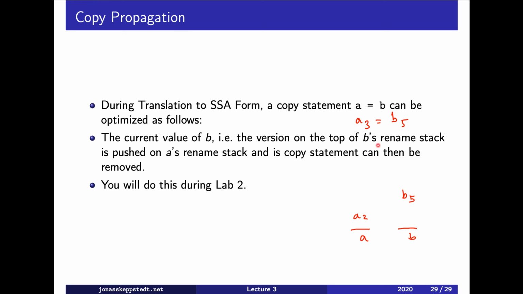Instead of pushing A3 and using the top of the stack of B, that means B5, we can instead push B5 on the stack of A and then remove this. Okay, so it's very simple.